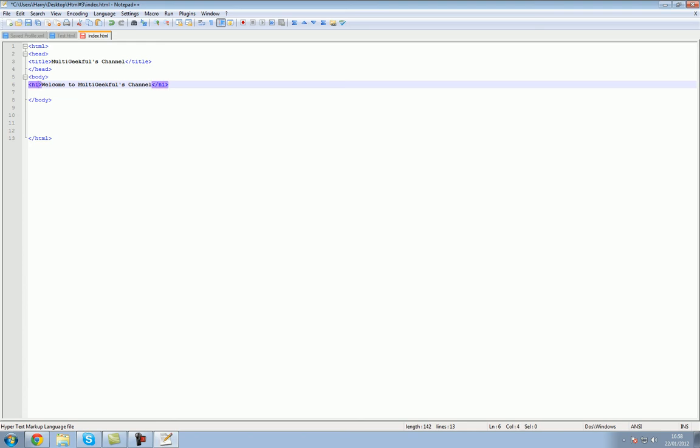So what I'm going to do is, in the first h1 tag, I'm going to write align equals two quotation marks. In between that, I'm going to put center. I'm not going to close this because I want the entire rest of my body to be centered. If I was to close it down here, only the title would be centered.